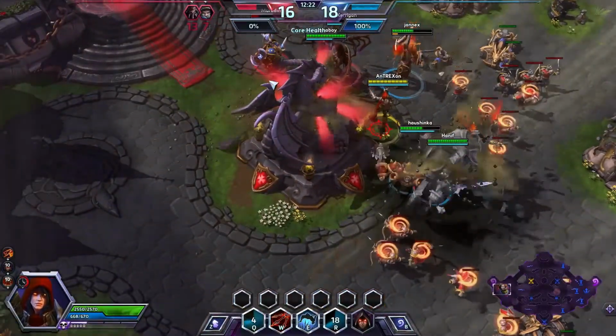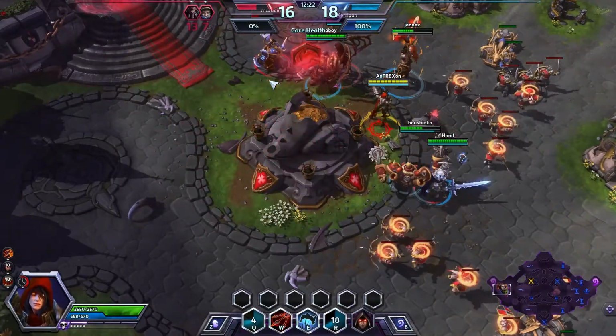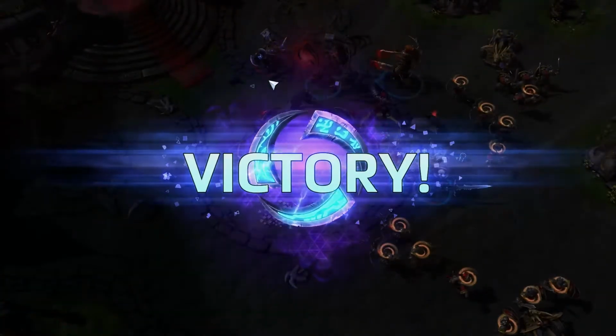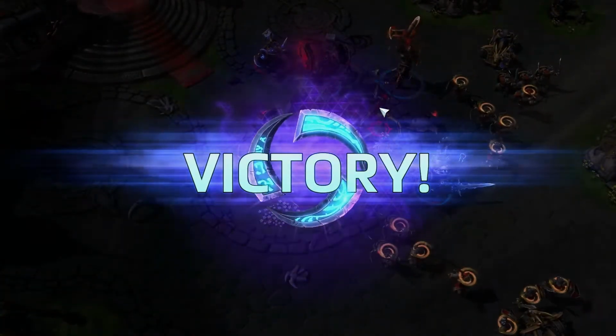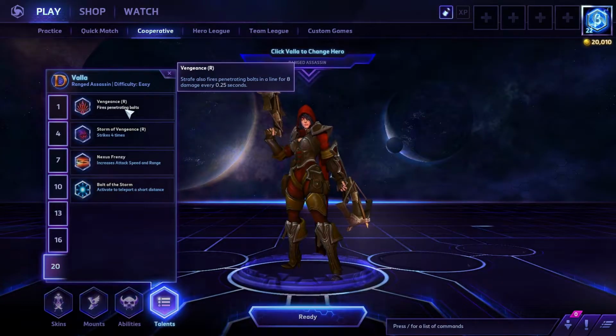Okay, so that was too fast, but let me show you the traits you get at level 20. So overall, this is a super fun assassin to play as, because she's relatively easy to play, she has ridiculously high DPS, and she's also very powerful. And these are level 20 traits that she gets.